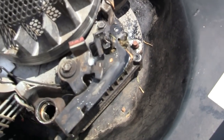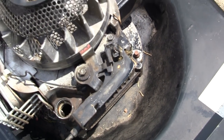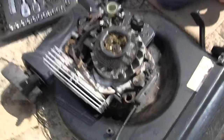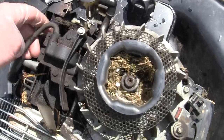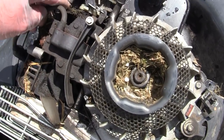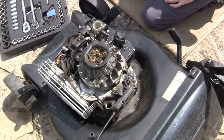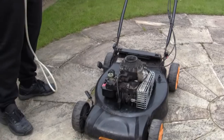If this isn't clean, when you pull this lever, I've shown this loads of times. If this doesn't disengage here, your lawnmower won't start, and of course in reverse as well, it won't stop. So I'm just going to clean all this out, as I've said before. We'll make all this clean and tidy. Got all the mess in here, look at that. You don't want all this getting in like that, so let's get rid of all that. Make it nice and clean and tidy. We'll do a proper service on this lawnmower.